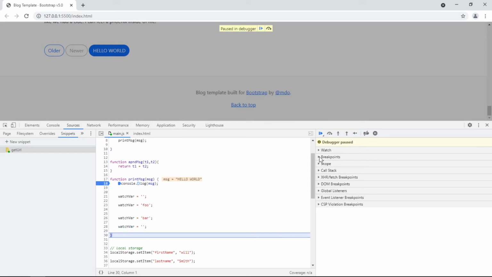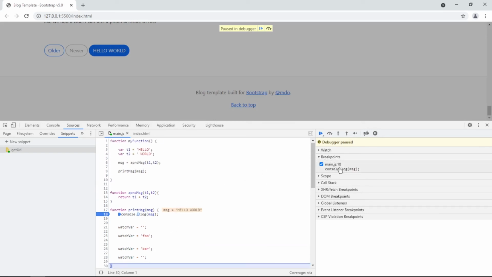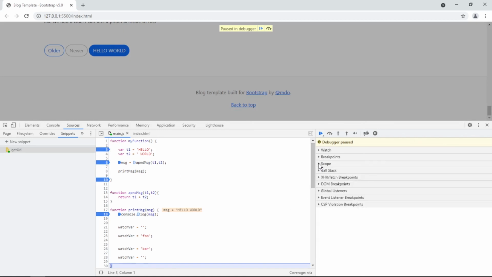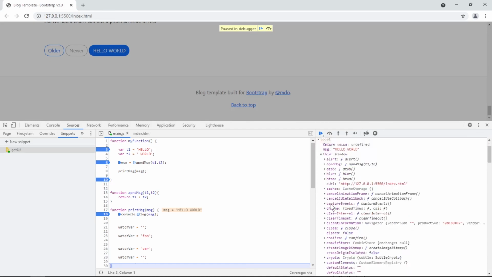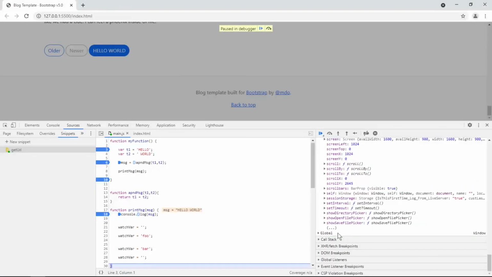And then we have this Breakpoints drop down. You can view all of your breakpoints here in this drop down. And then we have this Scope drop down. Here you can see your local variables as well as your global ones. And then we have Call Stack.